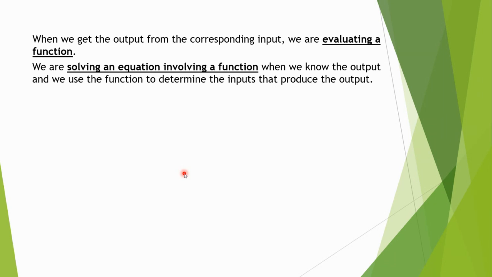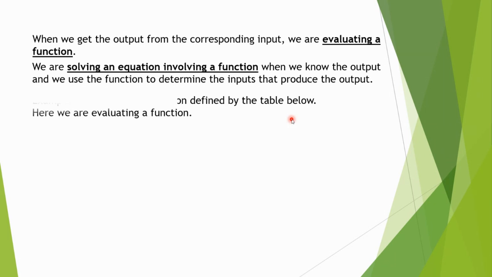Let me say it again. When you have the input and you want to get the output, you're evaluating a function. When it's the other way around, that is, when you have the output but you want the input, then you're solving an equation involving a function. I'll be honest, not so much for the first term, but for the second terminology, I've only really seen it in this textbook. It's legitimate terminology, there's nothing wrong with it, I just haven't seen it used too much. But let's do another example.